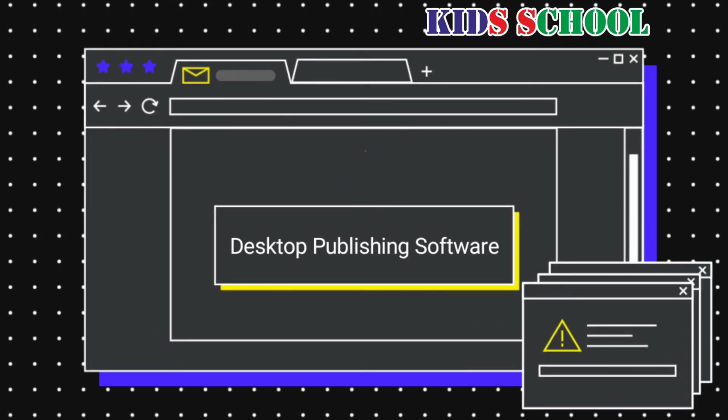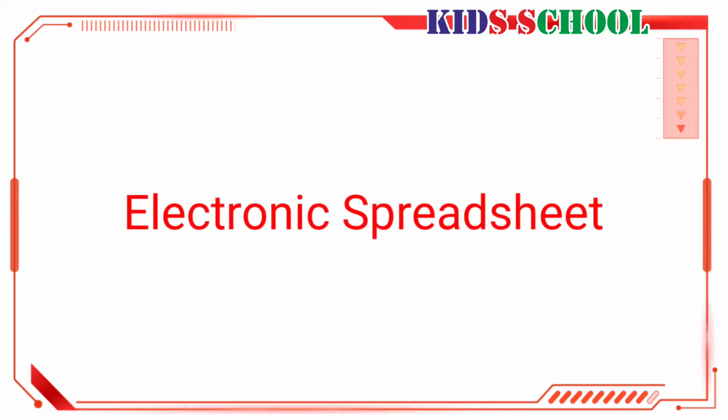Desktop publishing software. This software allows a user to create printed documents using a desktop computer. It is the technique of using a personal computer to design a page with text and graphics and then using a laser printer or image setter to output the assembled pages onto paper, film or a printing plate.